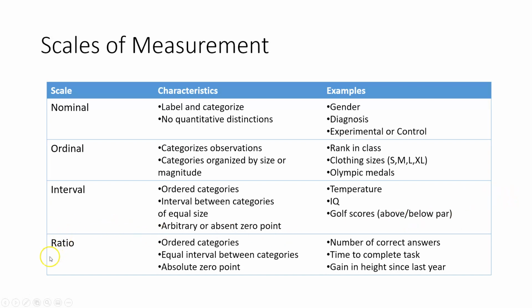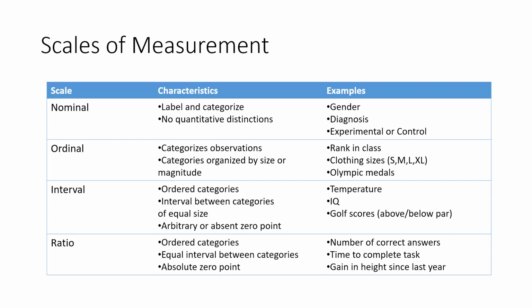Okay, finally, a ratio scale of measurement is one better than an interval because it has an absolute 0 point. That means there's actually nothing of that thing. There are ordered categories, there's an equal interval between categories, but there's a 0 point. So some examples of this would be the number of correct answers on a test. You can get 12 answers correct, or 13, or 14, and each one more answer reflects 1 point higher. You can also score 0, which means you got none correct, a literal 0.